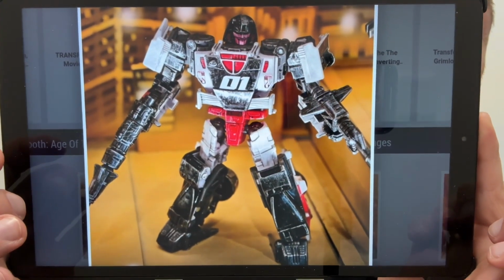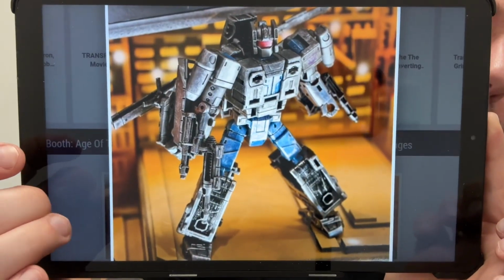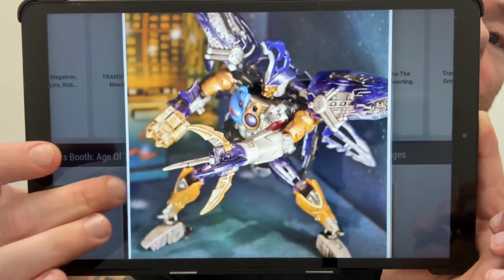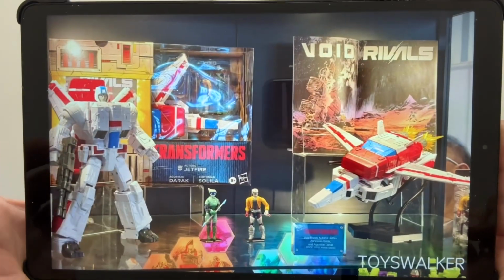Even, of course, there you could see, oh no, I'm having another memory blank, Crasher. There you go, custom painted with Vortex, and indeed Sideways as well. Last few images of the custom painted, Skybite looking incredible. Again, all on display, as well as the normal shelves, which we're getting to now.